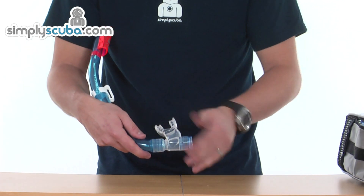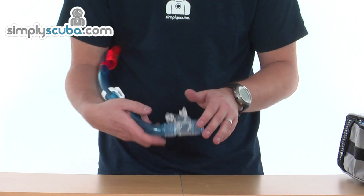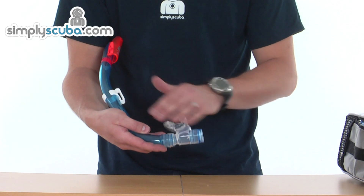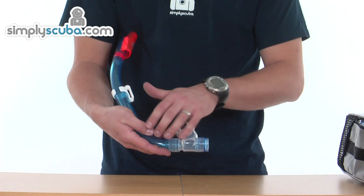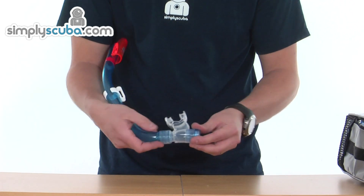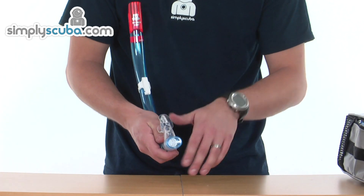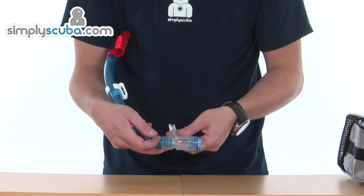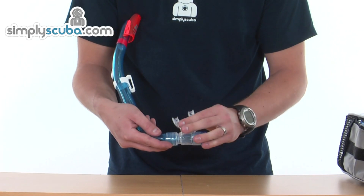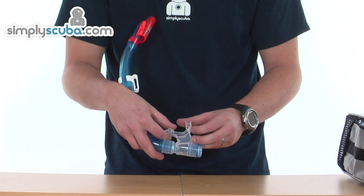At the bottom there's a purging chamber with a one-way valve. If any water comes in — especially after you've duck-dived — it can be purged out the bottom rather than having to force it all the way up the snorkel. That one-way valve allows water to be drained out by gravity, or you can force it out just by breathing. The mouthpiece section is full silicone, making it very flexible and positionable to the user's preference.